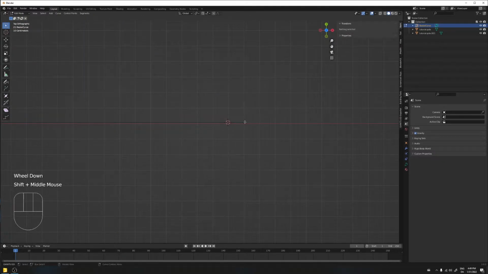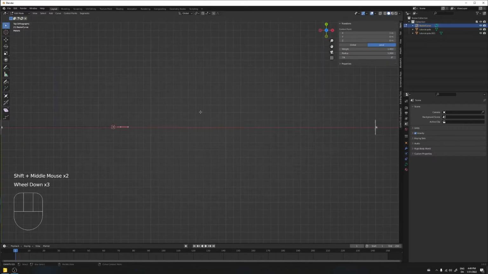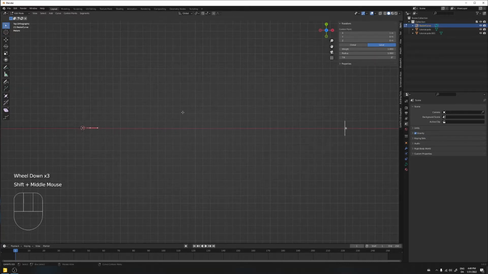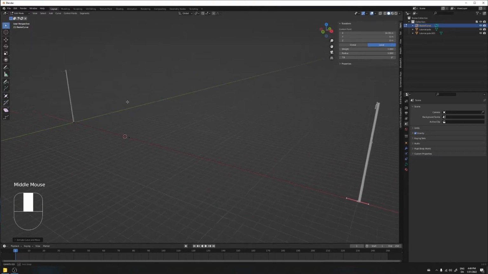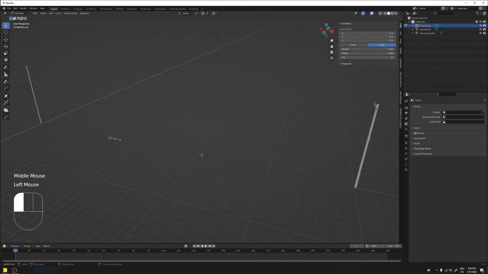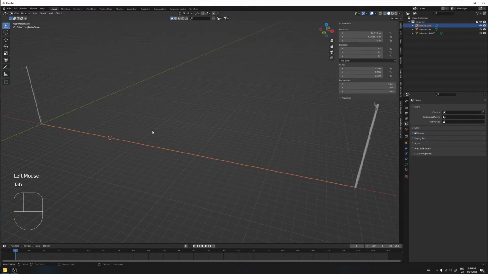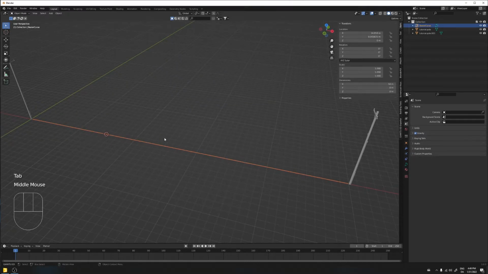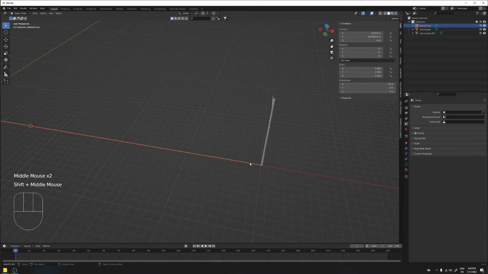And then we're gonna take this guy, let it stay where it is for now. Press E to extrude, and then press X to extrude it along the x-axis. And then we're gonna set it roughly. It doesn't need to be perfect for now. So we have a connection between them, right? So we have an origin point, which is offset. We're gonna fix that in a second.